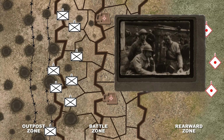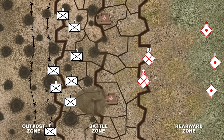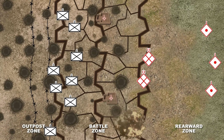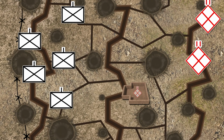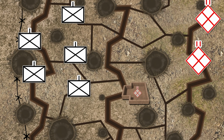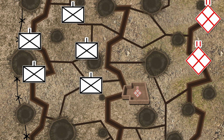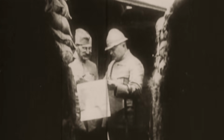Since portable wireless communication was not yet developed, artillery fire could only support the infantry by blindly shifting fires forward, passing over the Germans protected in deep bunkers, and using a timeline that the infantry was expected to follow. The Allied infantry had difficulty keeping up with this rolling barrage. German outpost resistance and a rigid Allied decision-making process slowed the infantry advance.